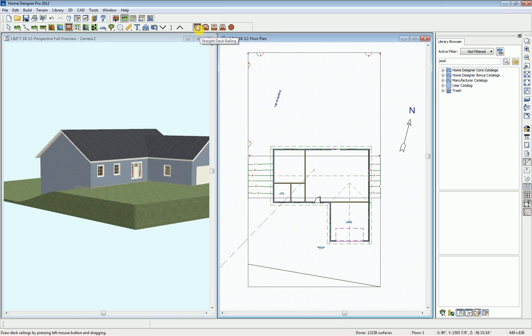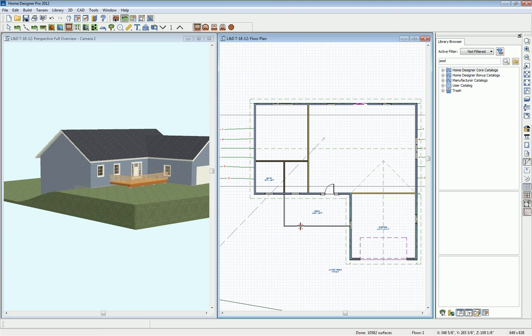So I'll use our straight deck tool and just come down to the plan, and this works just like our wall tool. You just click and drag, and once you connect that to the other walls, it will automatically create that deck and the railing and the footings and everything for you. I'm going to zoom in here just with my scroll wheel, and let's modify this. I'm going to select the edge of the deck there, select our temporary dimension, and let's do 6 feet. Hit enter, and that will modify.